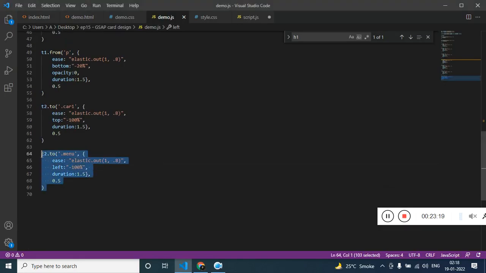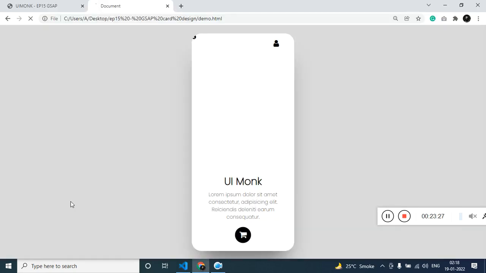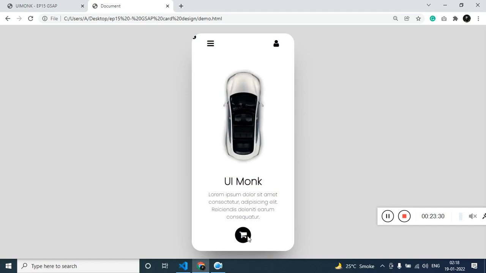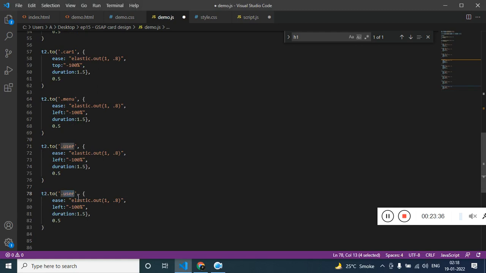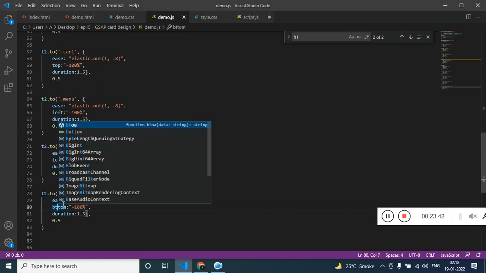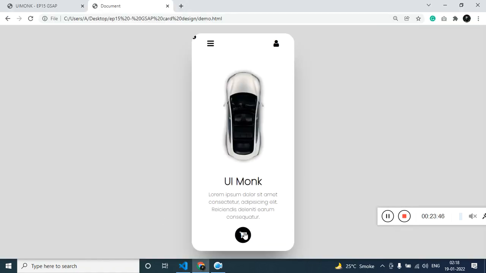The same way, I want the profile, sorry, it's user, I have given the class user. Now the same way, H1 and paragraph, it should go to the bottom, it should go below the card.